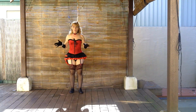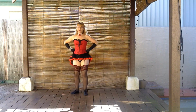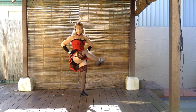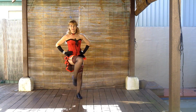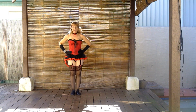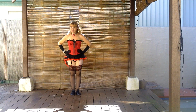Now with the kicks, it's up to you how high you do them. I mean, you can do them lower like so. I like to do them higher. That's a bit harder when you're wearing a corset. Or you could actually just, if you've got people in your class who can't really kick their legs, you can do knee bends. Okay, so after we've done that, I think that's twice, we come back and then we're going to turn.